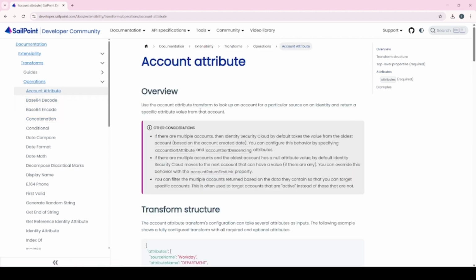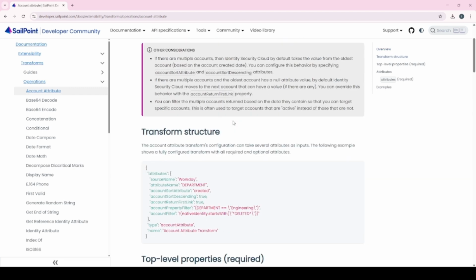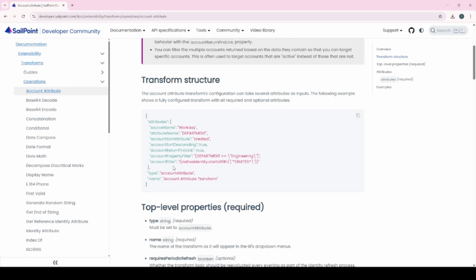This account attribute transform will help you get a specific account attribute from a specific source. In the sample transform, we mention the source name, from which source you need to get the attribute, and the attribute name, which attribute value you need to fetch.